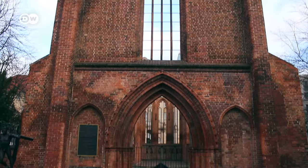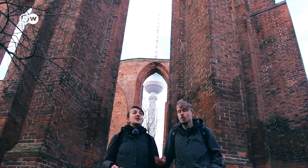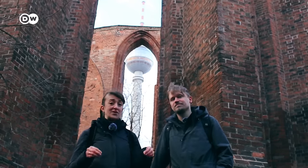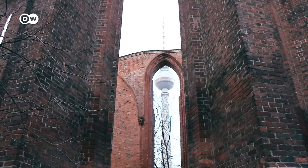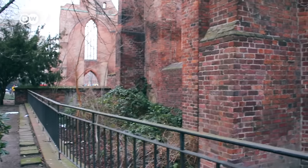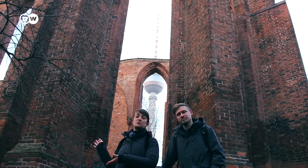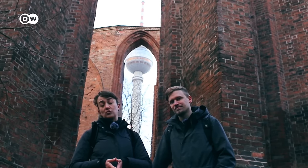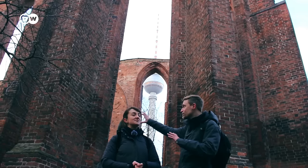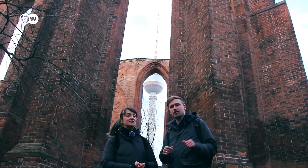Now that we've had lunch, we continue our journey. When walking around new cities, there are often nice and interesting things near the very famous places. You can see Alexanderplatz right over there with the TV tower — probably the most famous place in Berlin, maybe tied with the Brandenburger Tor. And here, just one block away from Alexanderplatz, you can see this old medieval monastery built in the 13th century. Unfortunately it was destroyed during the Second World War. My favorite thing about this place is the juxtaposition between the medieval building and the TV tower — you can see the tower through the multiple windows of the monastery, which makes for a very nice photo opportunity.